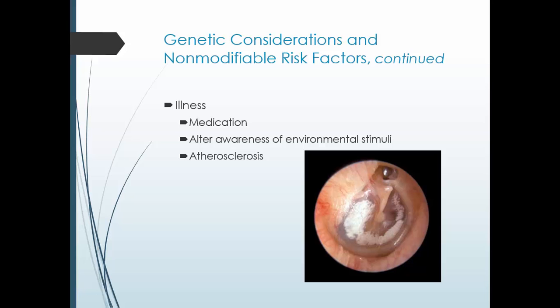Uncontrolled diabetes can lead to blindness. Maternal diabetes can cause hearing loss in infants. Repeated otitis media can cause permanent hearing loss in children. And this is a picture of lots of scarring to the tympanic membrane due to repeated ear infections, and that can actually cause them lots of decrease in hearing. And that is actually called tympanosclerosis, and that's the scarring of the tympanic membrane from repeated otitis media infections.